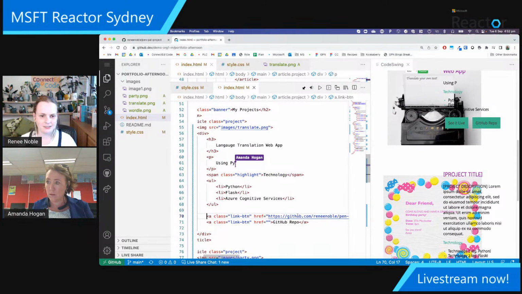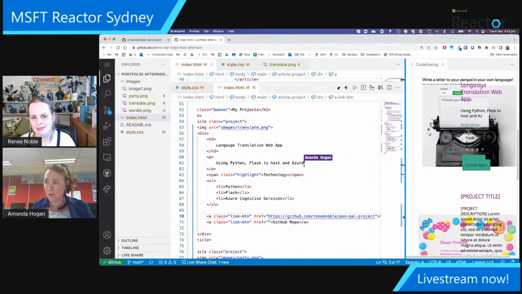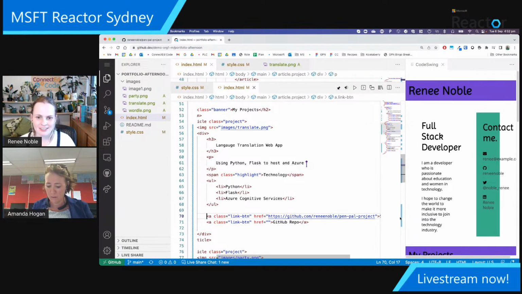And what the project is for, because they don't know what the project is. So you do need to spell out some of the stuff and describe how those different bits of technology you've just listed, Python, Flask, and Azure Cognitive Services, actually come together to give you the project that you're demonstrating.